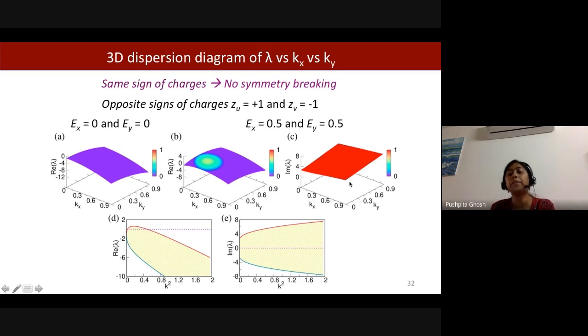So there is a difference compared to the CDIMA model. There you could also see the presence of imaginary eigenvalues, and the competition between the real eigenvalue and the imaginary eigenvalue will actually decide the fate of the final pattern, whether it will be stationary or moving. So these are just the plots of the real and imaginary eigenvalues with respect to the wave vectors.